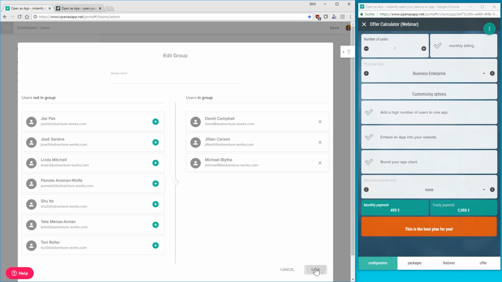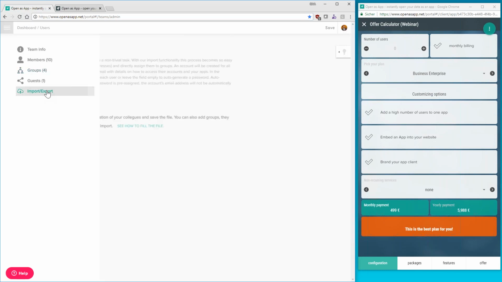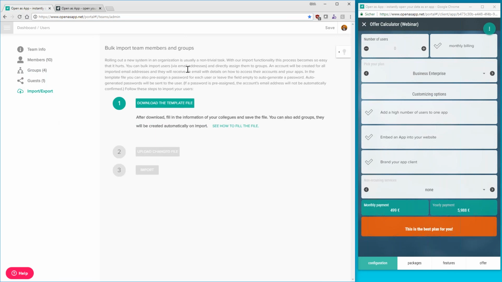Save that. Okay. In the left menu, we see another item, Import/Export. Here we can play through some larger rollout scenarios in which many users are to be registered automatically and assigned directly to a specific group, which in turn has access to specific apps, etc. And as you can see, we also have concepts for larger rollout scenarios in which, for example, you want to register 2,000 employees and are looking for a smooth process. This may be something you are looking for, but what is more likely with this number of employees is to use your Active Directory. This is possible as well. If you have any questions to that, simply write us a mail. We get in touch with you.